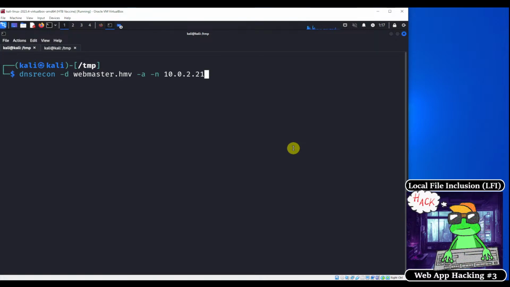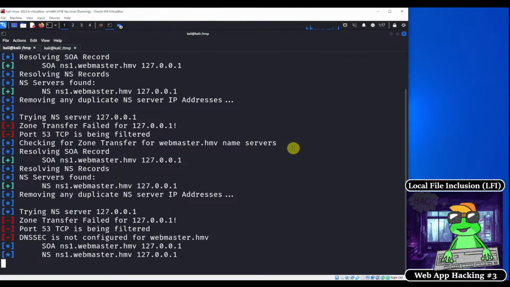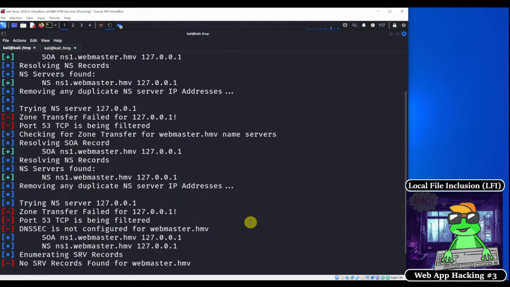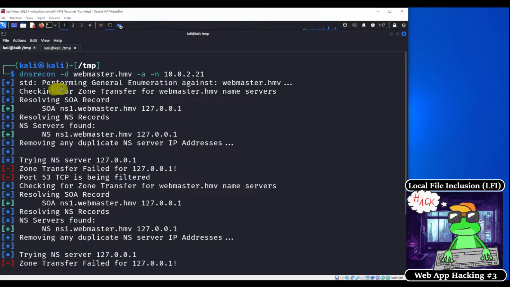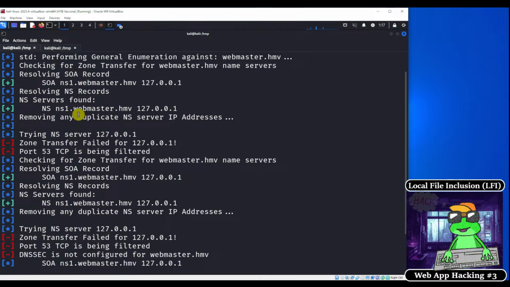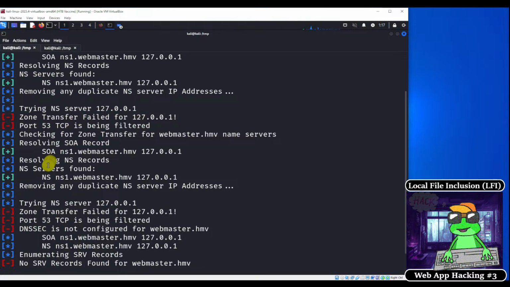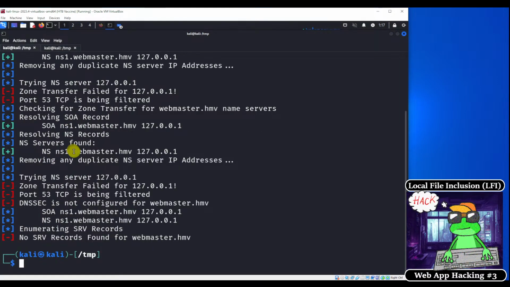And let's see if we can find anything here. So performing general enumeration against the server, checking for zone transfers, okay, NS1, zone transfer failed, okay.